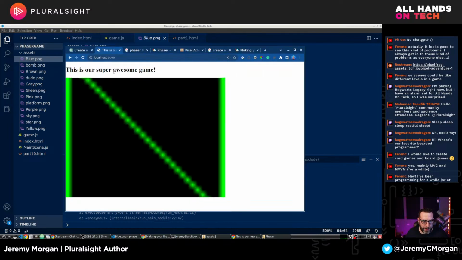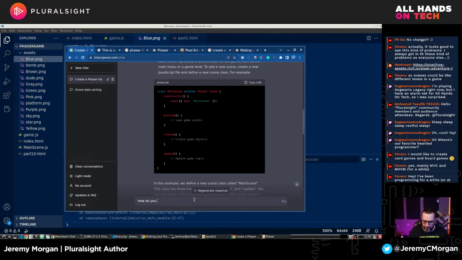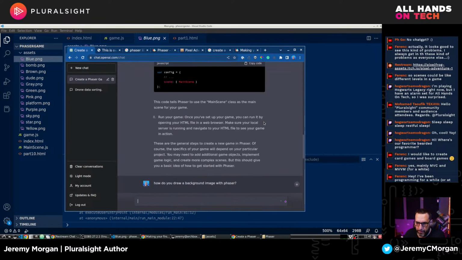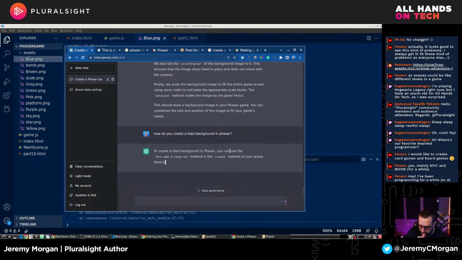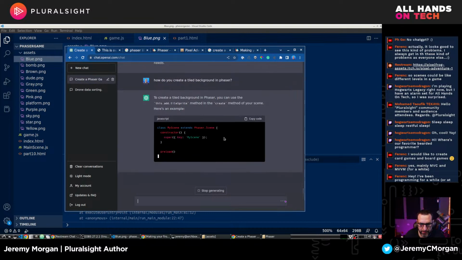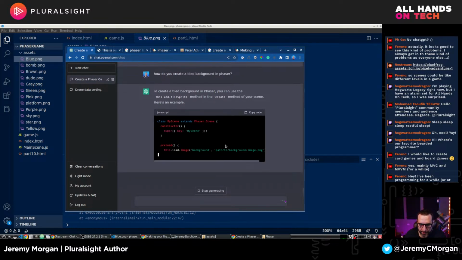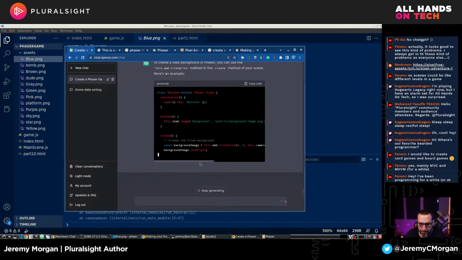So we're going to go back to ChatGPT and ask it how to create a tiled background. Add tile sprite method in the create method of your scene. So in our create method, we have background, this background image, add tile sprite 0, 0.